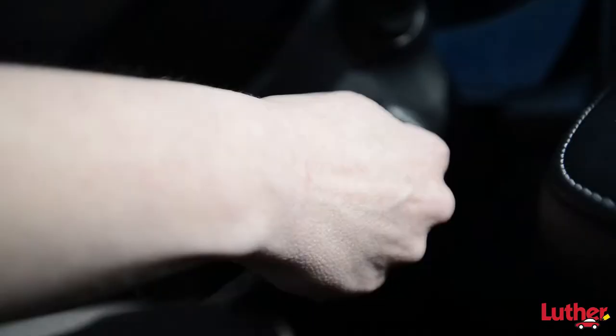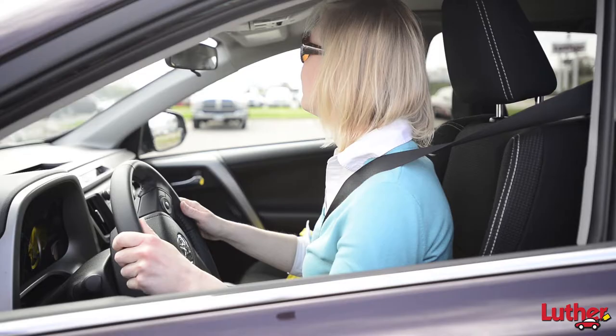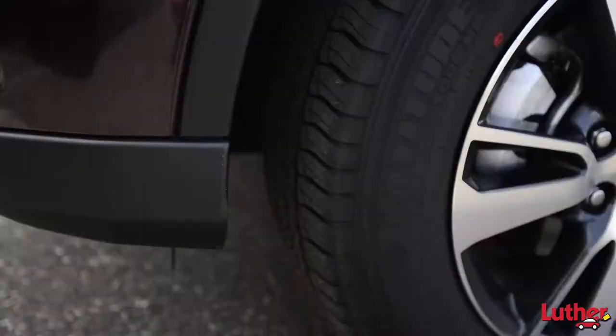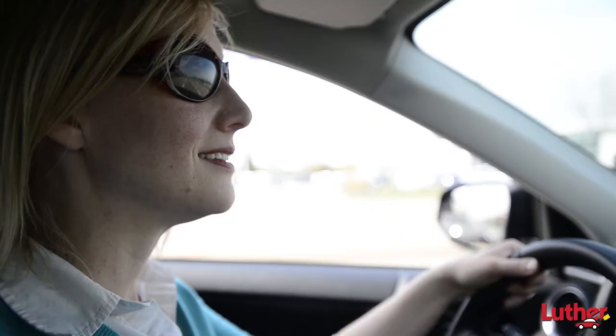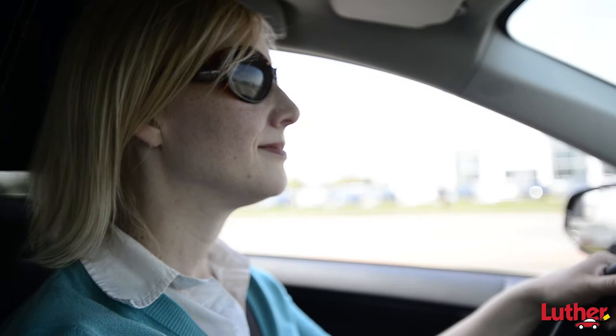Regular maintenance will help keep your vehicle dependable. Our multi-point inspection can alert you to potential safety concerns before they become a problem. Not only that, but servicing your vehicle at the recommended intervals satisfies requirements for any warranty on your vehicle. Protect yourself and your vehicle. Buy Driver Plus today.